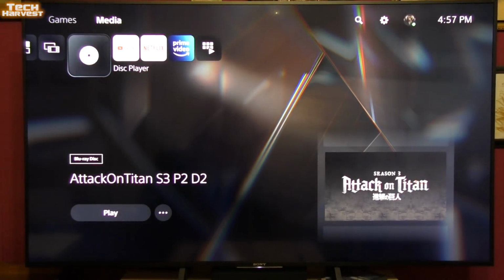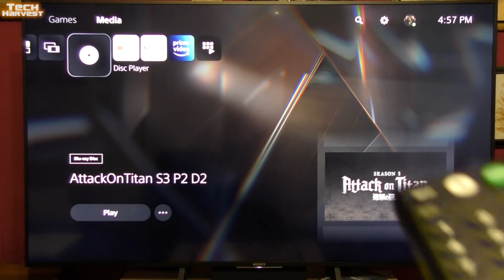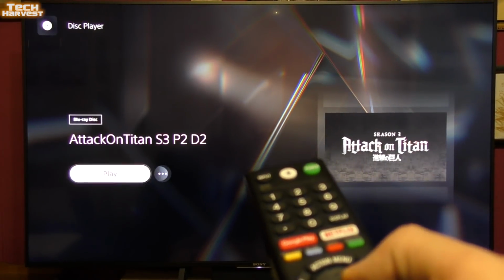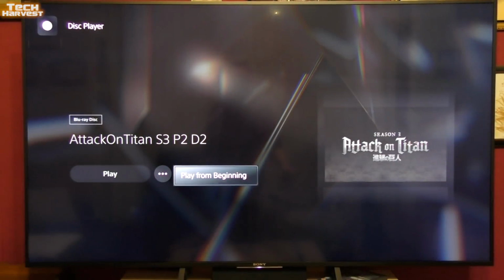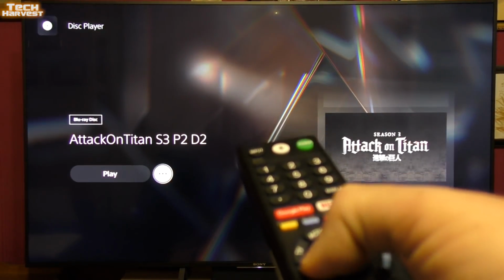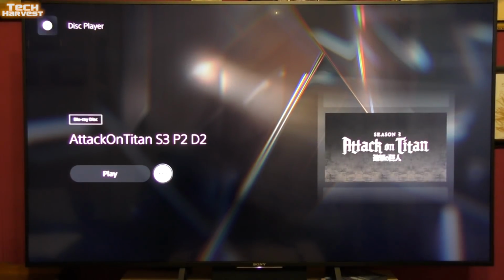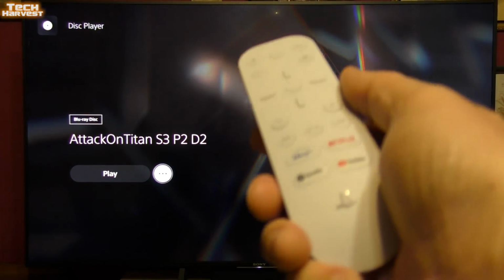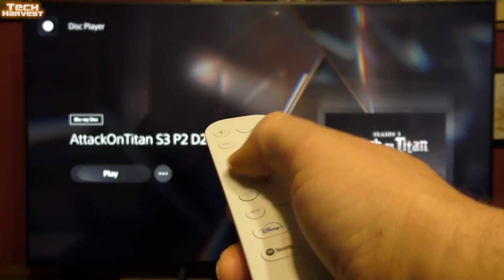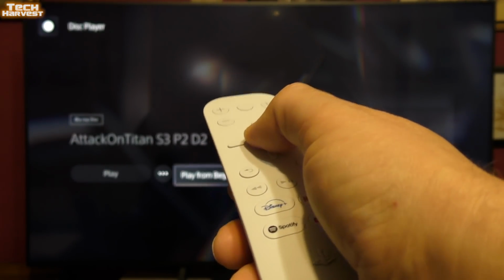Actually, you know what? Let me control it with the TV remote first and see how that's going to work. So, all right. What do we have here? Play from beginning. I have to hit the back button. I have to get used to controlling that. Now we're going to go to the media remote over here and kind of do the same thing. Play from beginning. All right, let's play from beginning here.